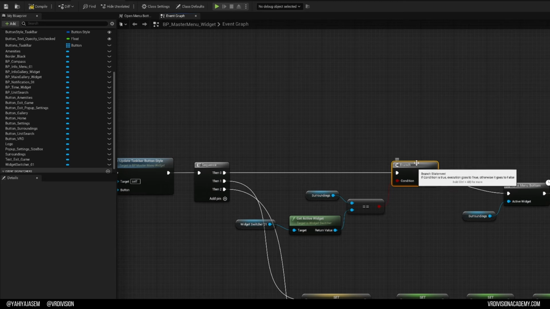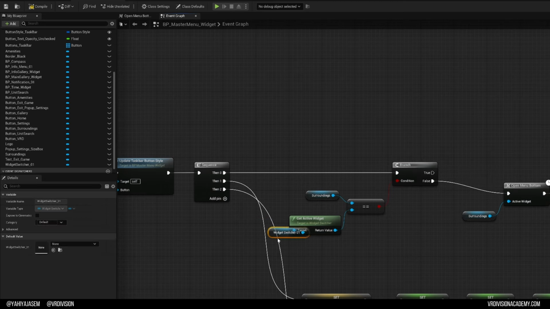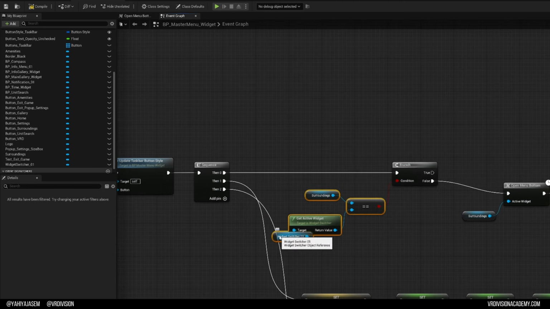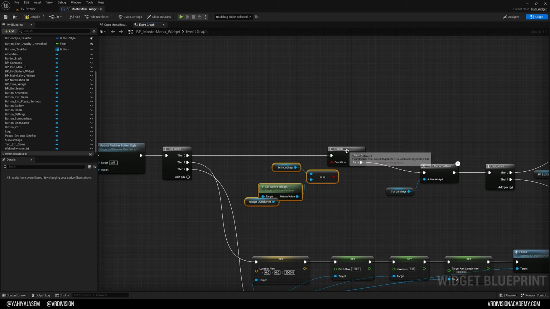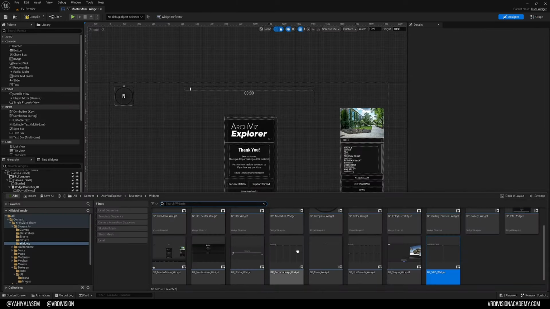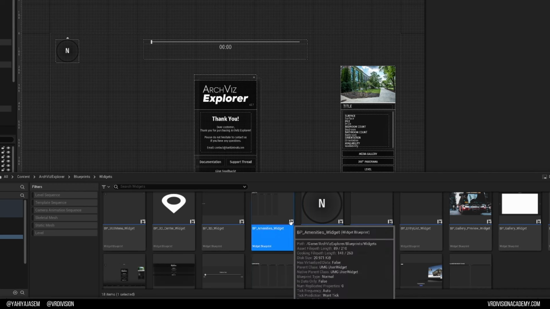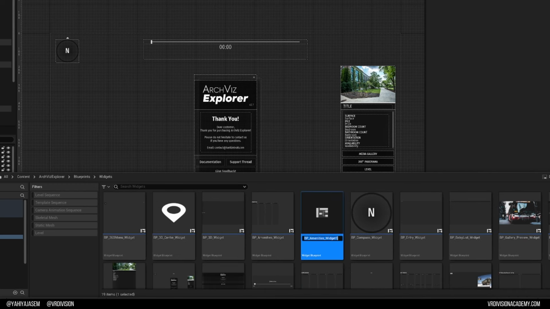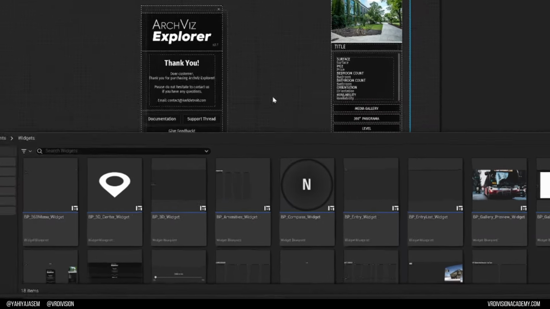Here we want to bring a new variable that references our widget blueprint menu, so the widget switcher can check what the active widget is. So let's press Ctrl Space to bring up the content browser, navigate to the widgets folder and create a duplicate of BP amenities widget. Our duplicate user interface can be anything.